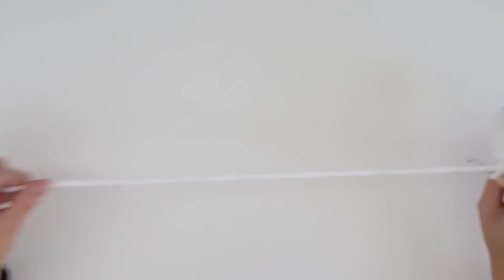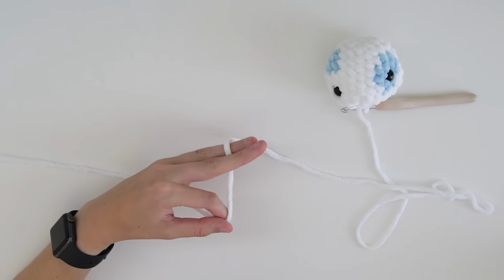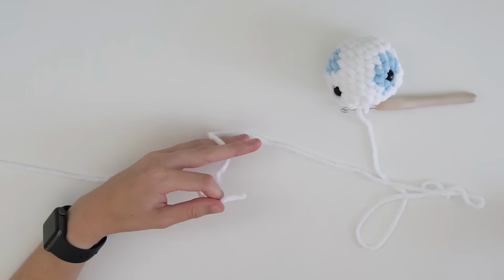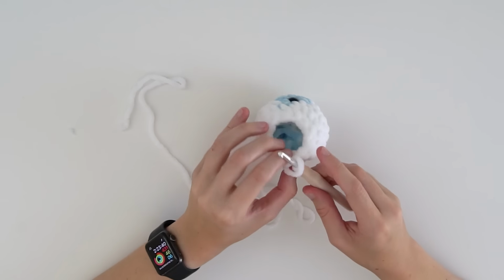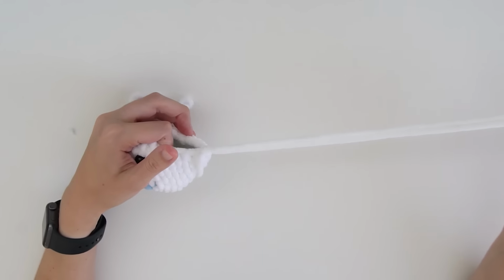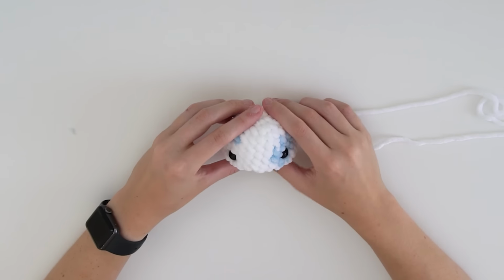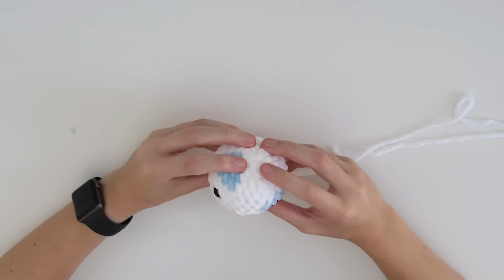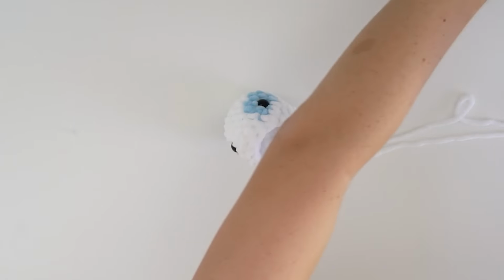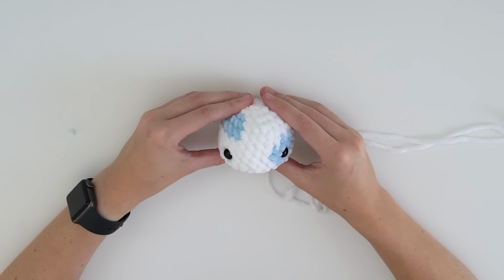So now we need to leave a tail for sewing. And then once we've done that, we'll just finish off and pull through. And now I'm just gonna stuff the head. Now we can put that aside and move on to the front legs.